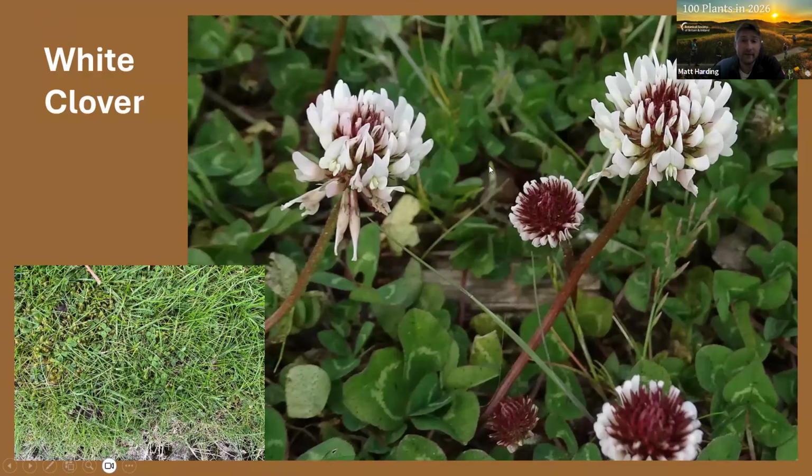A member of the pea family, so the bottom petal there is fused together to make a boat shape or a keel. Then you have 2 wings on either side, there and there, and an erect standard at the top there. So a unique shape of flower to the peas.